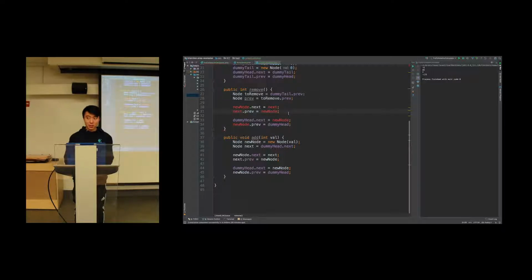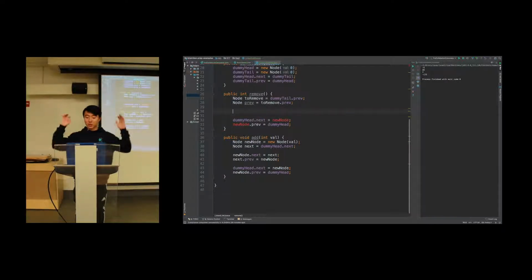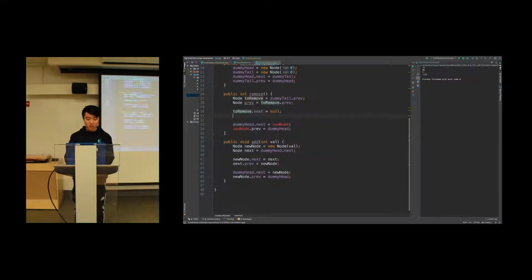Now we get to the part of cutting all these connections. An immediate thing is I need to cut the connections for toRemove. The next and the prev both need to become null. So toRemove.next is null, and its prev becomes null. Okay, we've dealt with 2 of the 4 connections. Now let's link up those 2 nodes that were around the node we're removing, and we should be good.